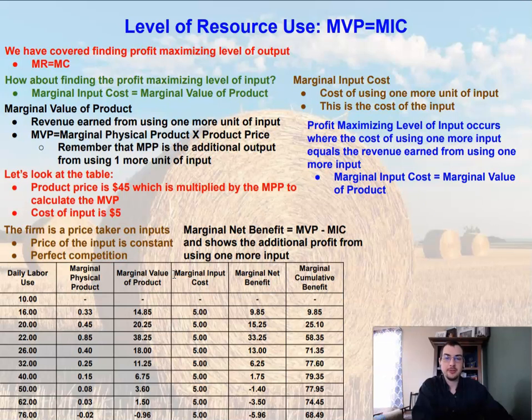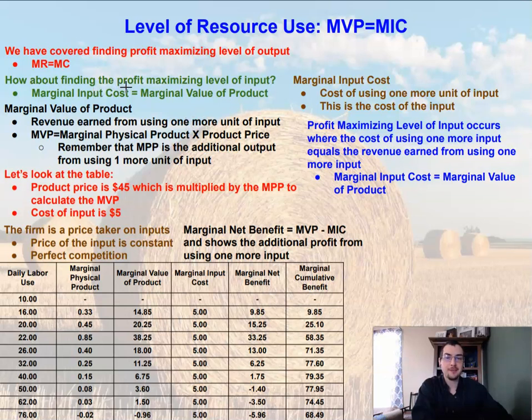So this whole time we've been talking about marginal revenue and marginal cost, and we're trying to find the profit maximizing level of output. What is our profit maximizing level of output? How much should we be producing? And that's all well and good, ladies and gentlemen, but what if we tackled this from a different way?